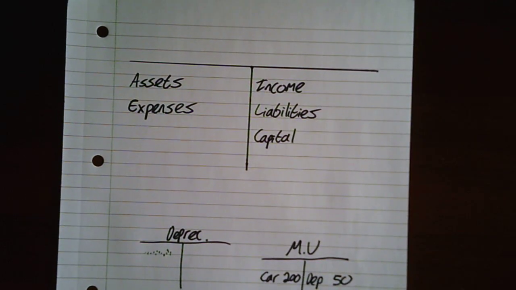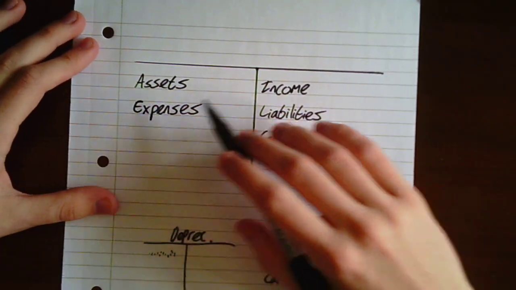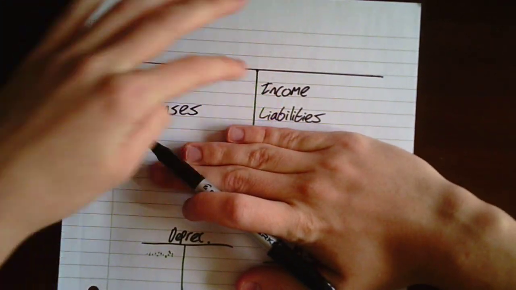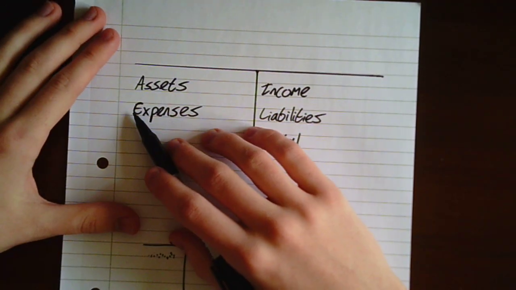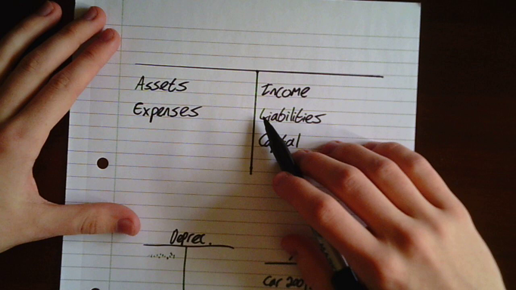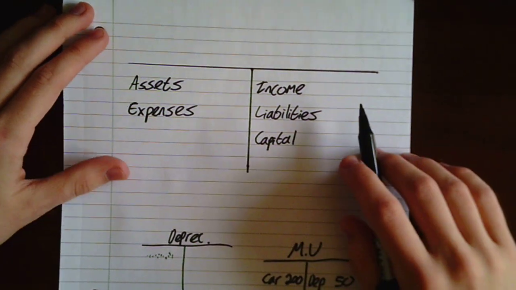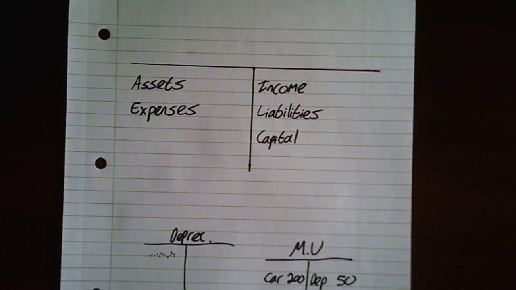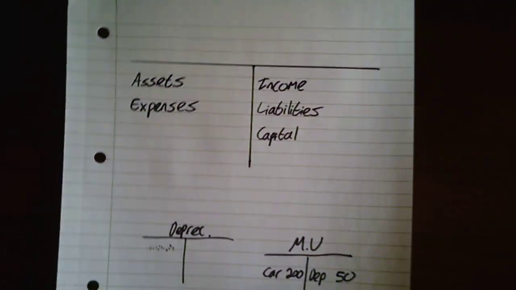So how do you remember this? Well, I was taught a little acronym: you go to A&E if you are ill, IL. I know it sounds cringy and cheesy, but it's really easy. You go to A&E, assets and expenses, if you are ill, and hopefully you can remember the capital. So that's the basis of T accounts. I've gone a bit off topic there, but that will really help.